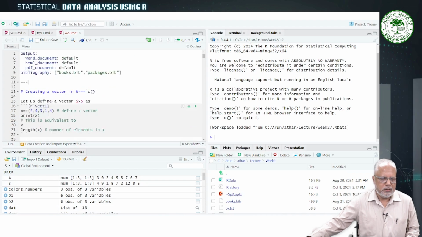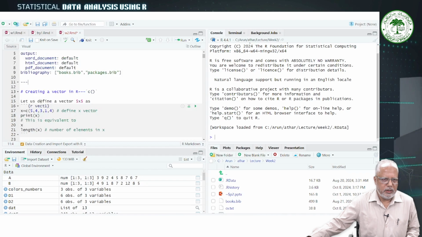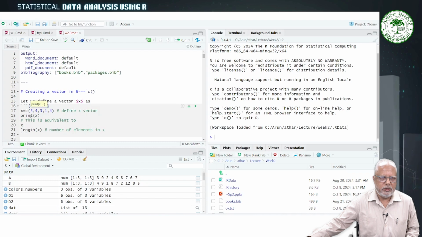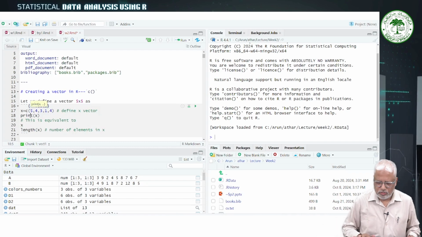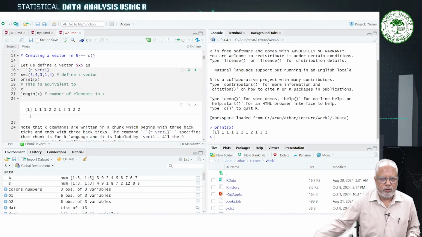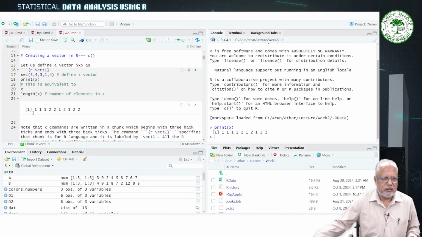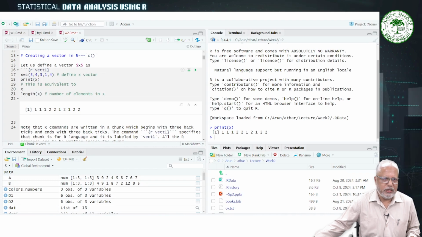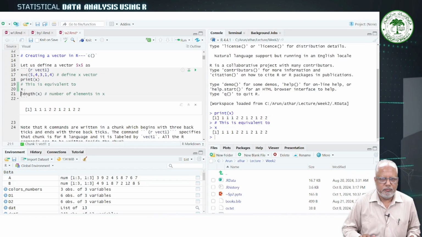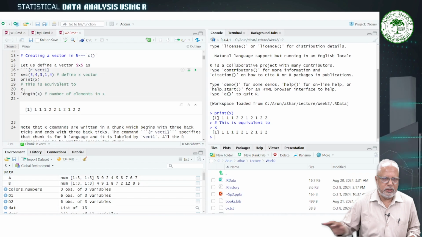Say for example, we have created a vector and we want to run this. This is a numeric vector. So, Control plus Enter, we are getting the result. To print this result, we have to use print, otherwise that is equivalent to just typing the object and pressing Enter. So, it is equivalent to print.